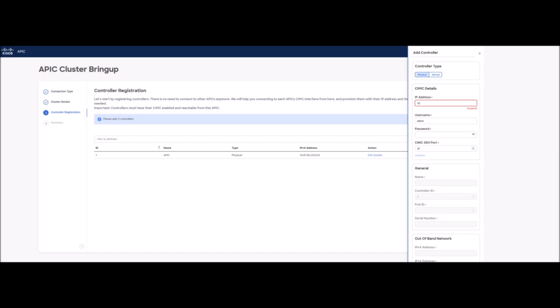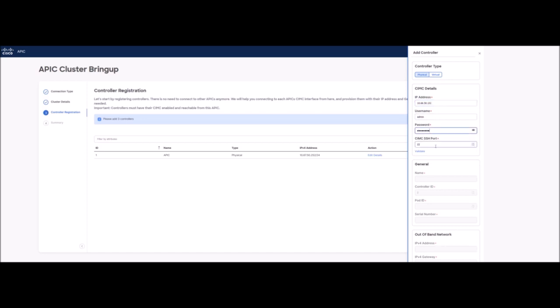Then you need to click and add another APIC. CIMC IP address first to get this validated, so that all the APICs can communicate and they can build the cluster together.